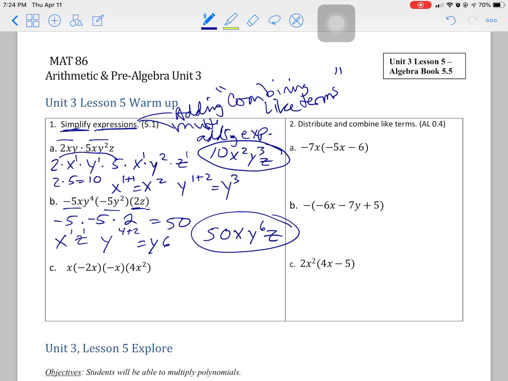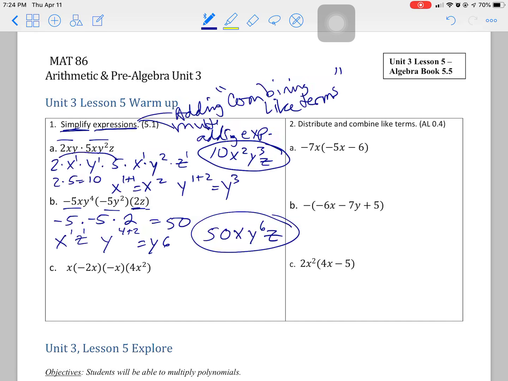Did I do something wrong? Let me see. No. What are we making sure when we're adding exponents? We're making sure there's no exponents out here. If there's exponents out here, which is what I was thinking a minute ago, then we'd have to do some other things first, but there aren't any.